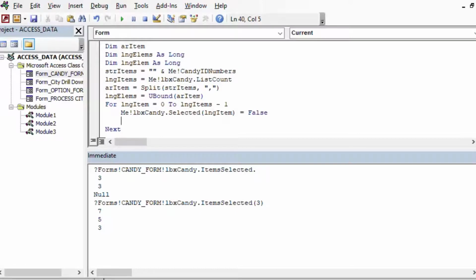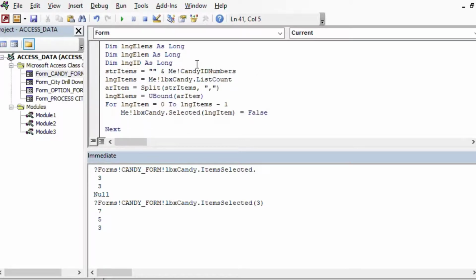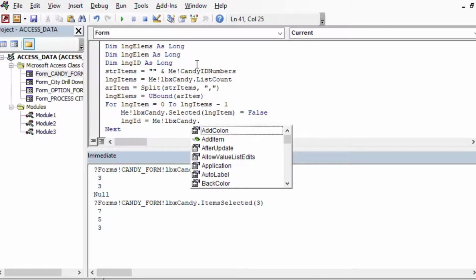As we loop through, because we're doing kind of a refresh, at first we're going to set the selected item, whether it's grayed out or not, equal to false, and that's going to refresh it. Then we're going to check and see if any item should be set to selected, and we'll set it accordingly. So it's just a default value of unselected, and then we'll go ahead and grab our ID.